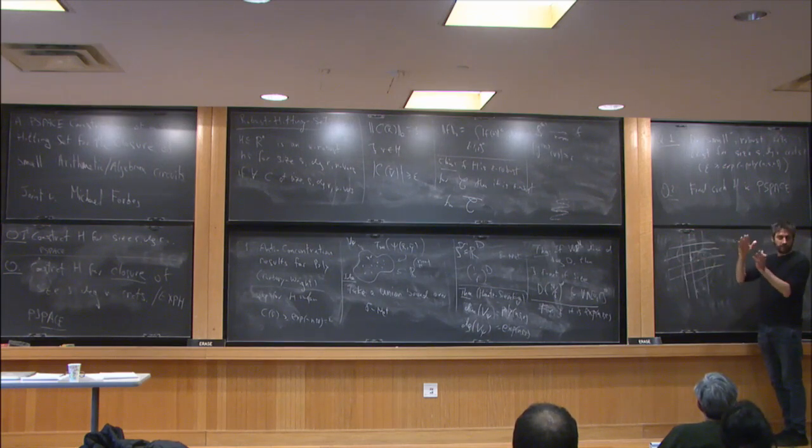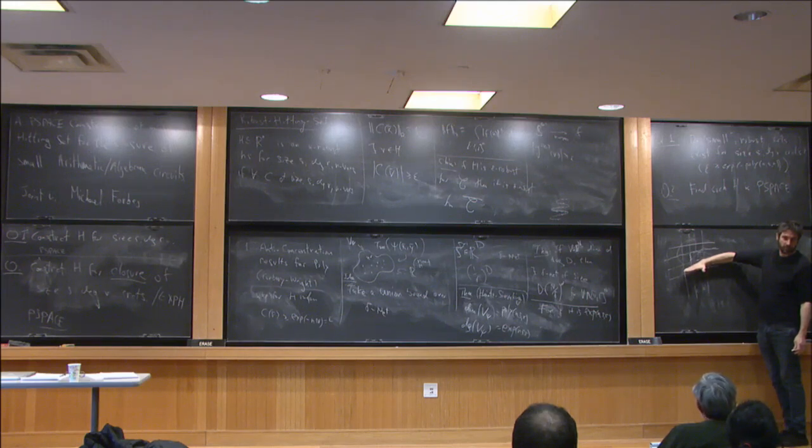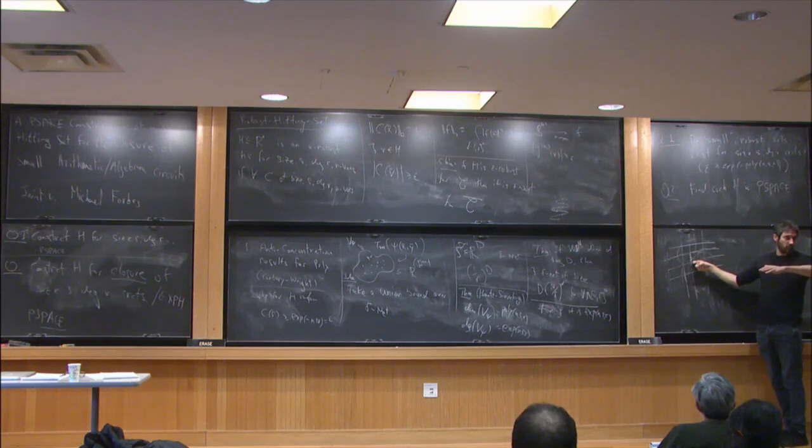If I pick the grid in general enough position, then the variety loses one dimension when I restrict it to this subspace. And then you can prove by induction that there is a small epsilon net there. What then? Dimension of the variety. Because this is a codimension 1 subspace. So if you take it in general position, it will lose one in the dimension.